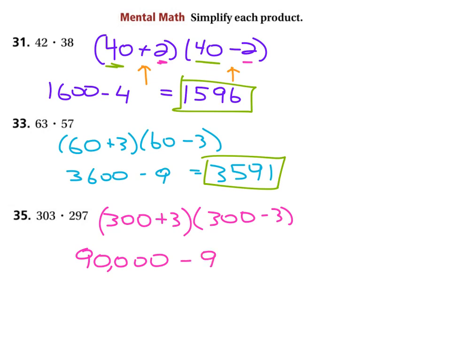And they're always subtraction in between them. They call it the difference of two squares. Difference is the answer to a subtraction problem. And then what's 90,000 minus 9? Well, it is 89,991. That's your answer. And you could see why I gave you so many problems for homework tonight, just because they're so easy.